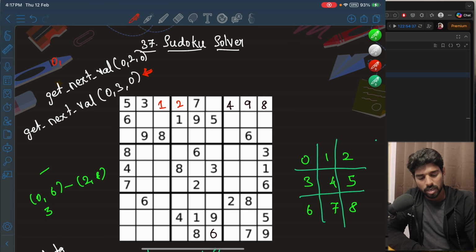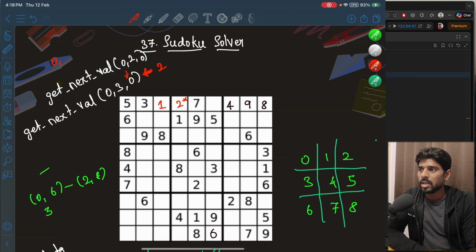It is initially called with 0 and it has returned 2 here. And that 2 has been stored at this point here. You should remember this. Okay, now after filling this, the solve Sudoku function is going to set the value. It set the value here. 2 is filled at 0 and 3.